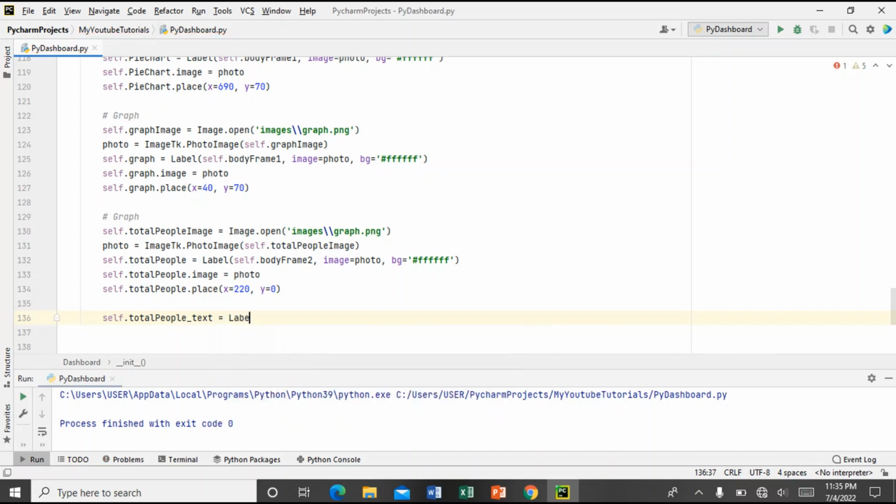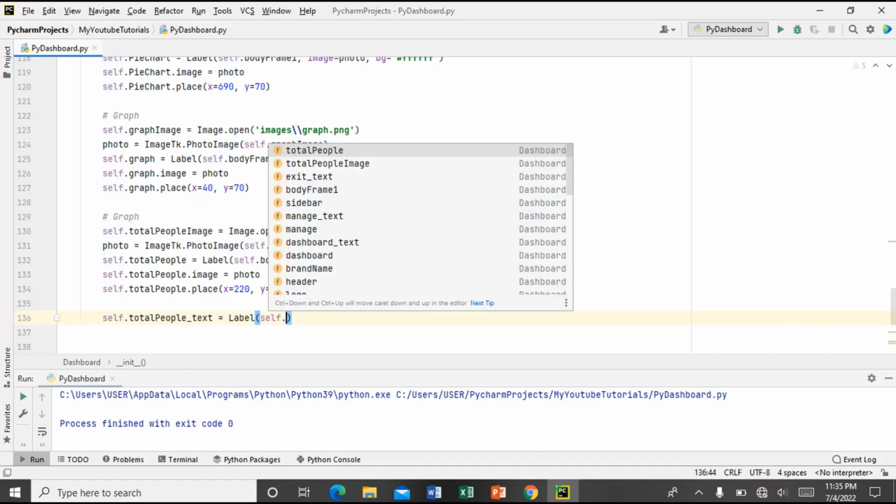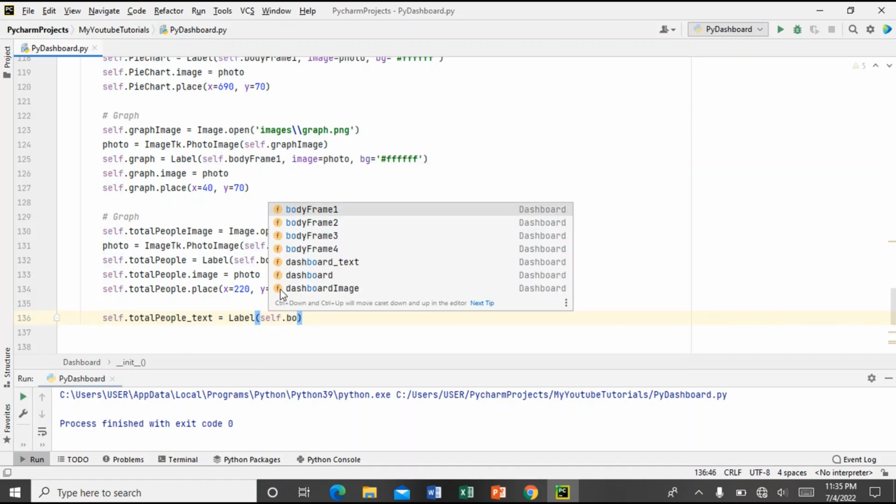So we assign it to label. So we'll place it on the body frame 2. So self dot body frame 2.